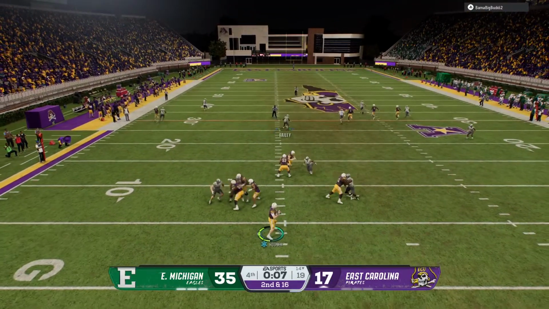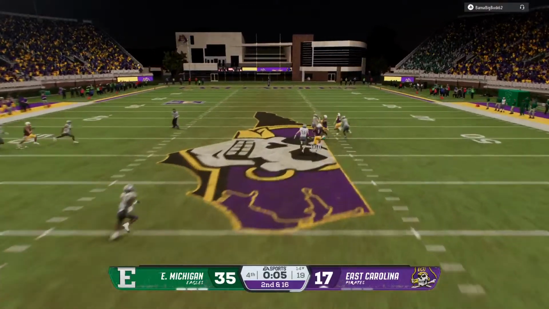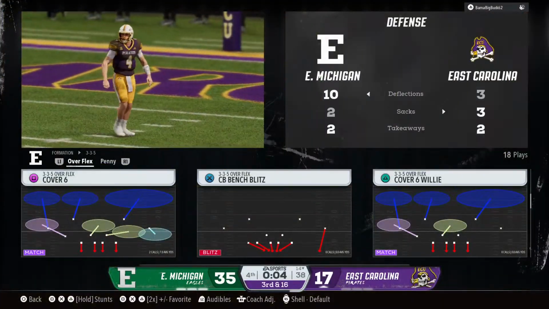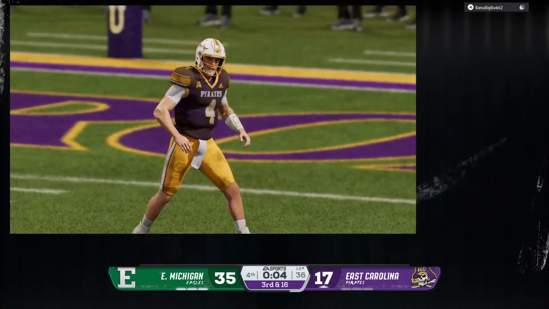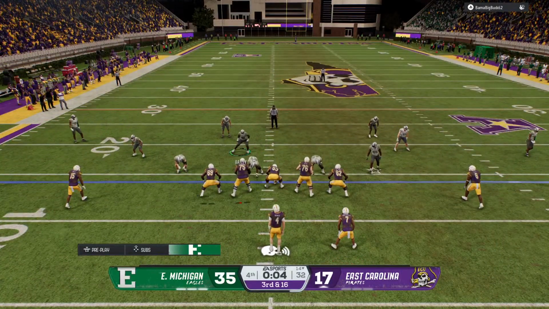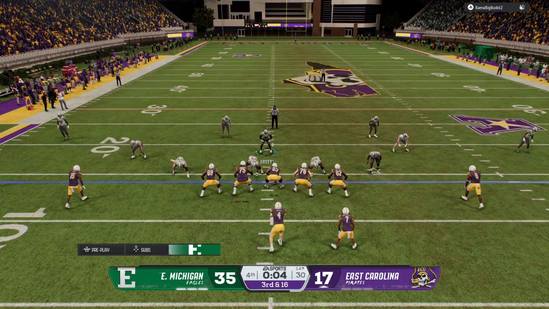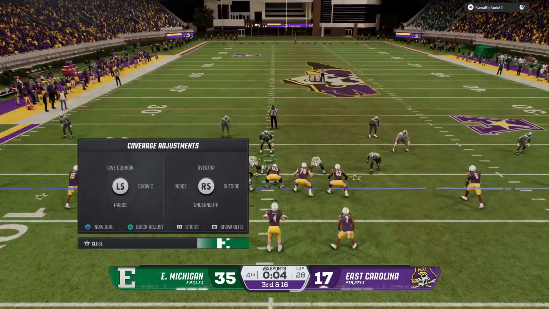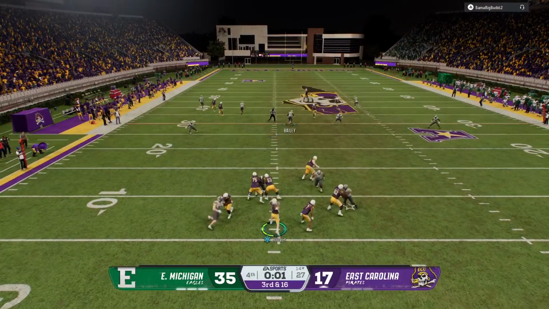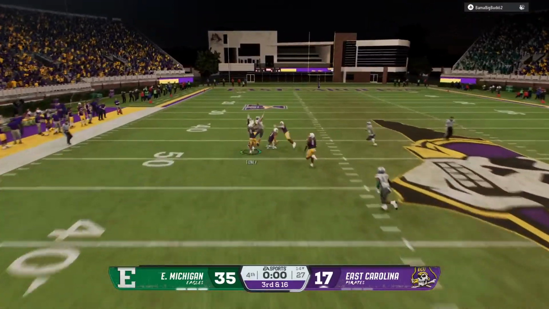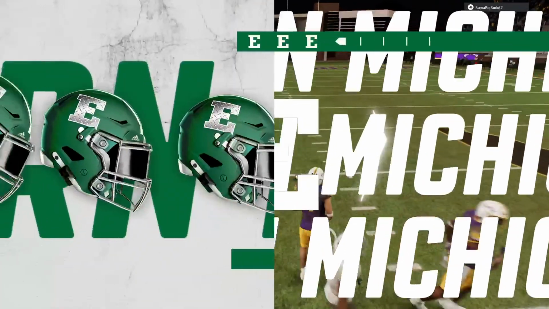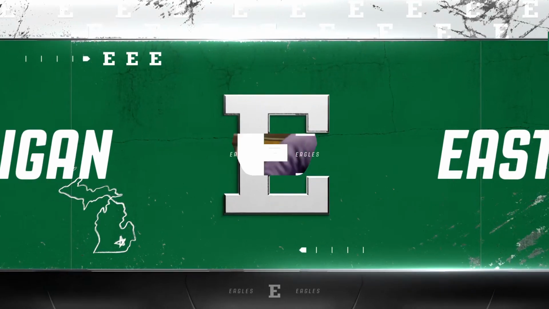Back to throw, it's Hauser. He's taking a deep shot. It is incomplete, and now there are 4 seconds remaining. And here we go, final play of the game right here. On 3rd and long, you'll need to push it downfield. He's going up top here late in the game. They fought to the bitter end, and the final incompletion puts a wrap on it.